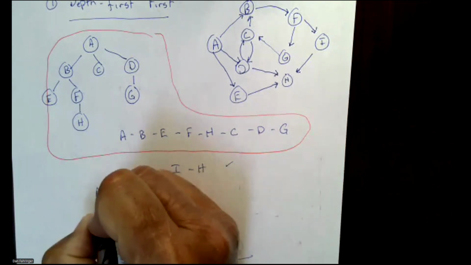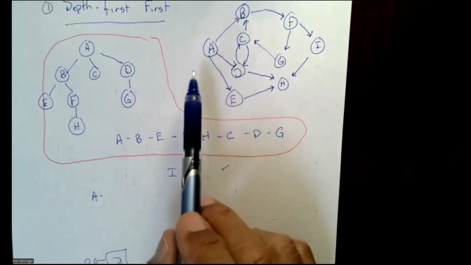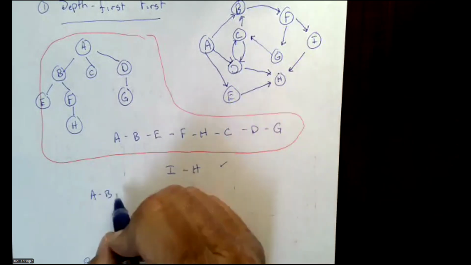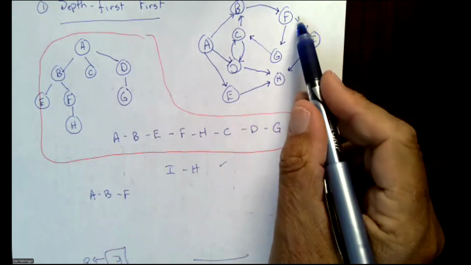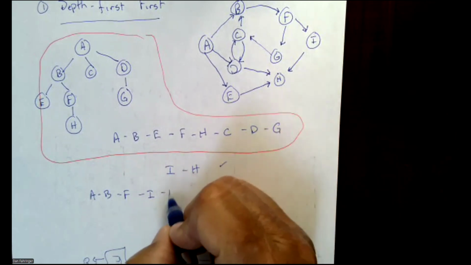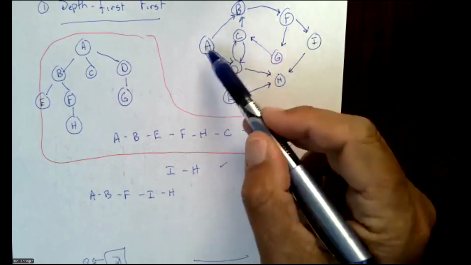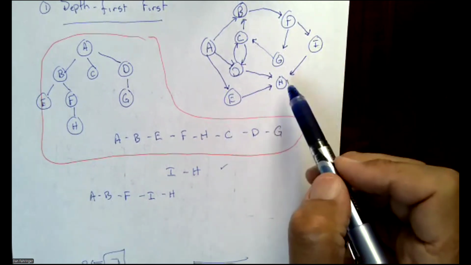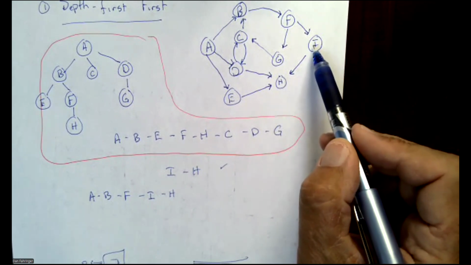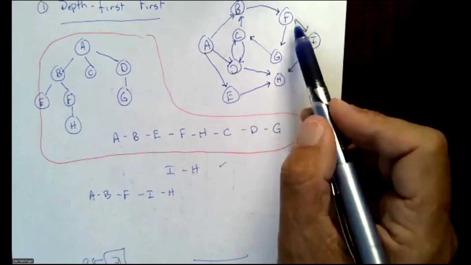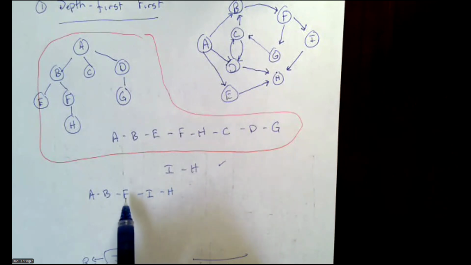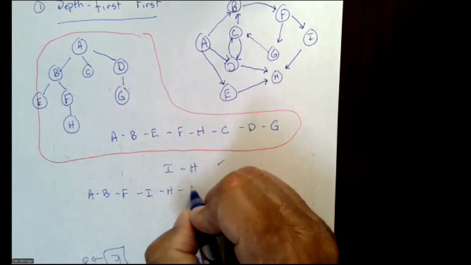So let's try it starting at A, and I'm going to go depth. I'm going to go A to B to F. I have choices here. Let's go to I. Let's go to H. I'm at my end. I went A, B, F, I, H. I'm stopped. So I go back to I. Can I go anywhere down from I? Nope. Then I backtrack to F. So it stopped at H. I'm backtracking to I. I backtrack to F. Hey, F can go to G.